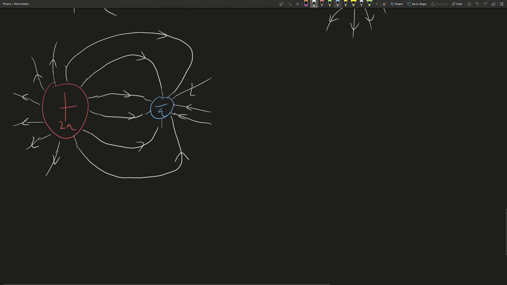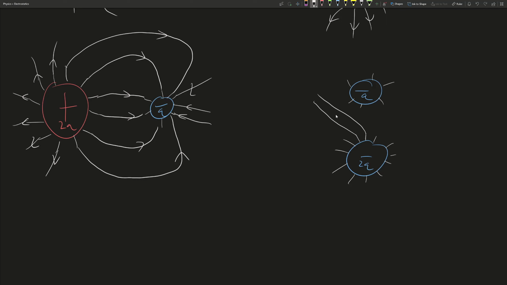And then if we have two like charges, so this time let's just say they're negative, and this is Q here, and then we have a charge here that's 2Q. We know that we have more field lines going into this charge, and fewer field lines going into the other charge. So this will have fewer field lines. But they're still going to repel. So what this will look like is this will curve less than the other one we've seen.